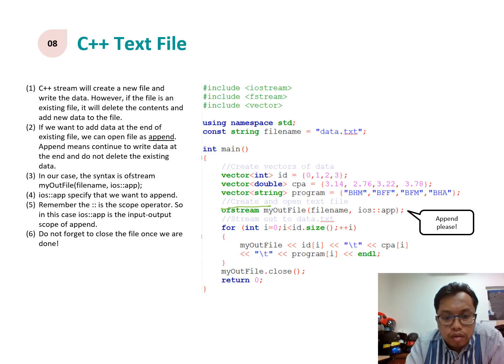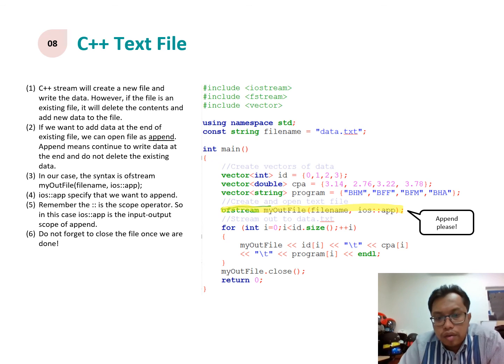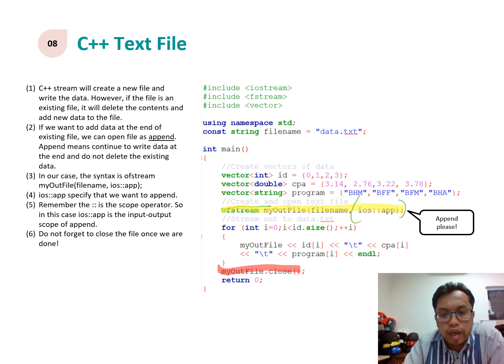So you just use this syntax. All right, then you can append your data. This indicates that you want to append a new value to the file. Don't forget to close. Again, don't forget to close once you finish appending new values to your file. Again, please try to write this code and play around with it.